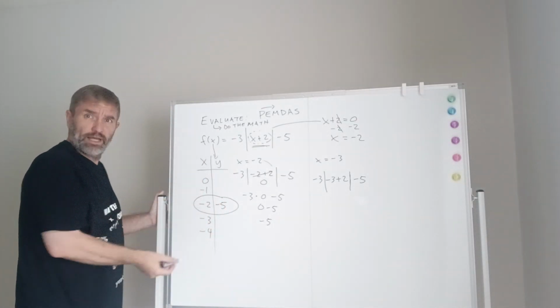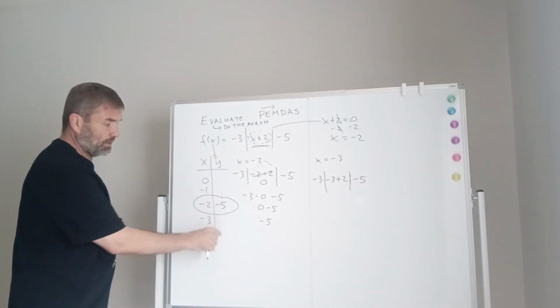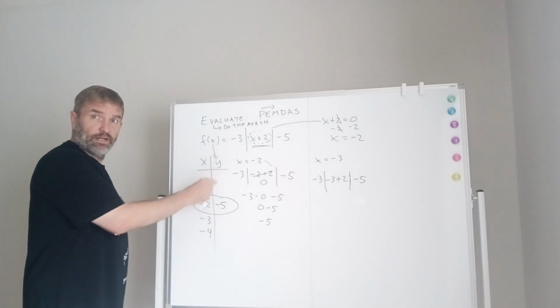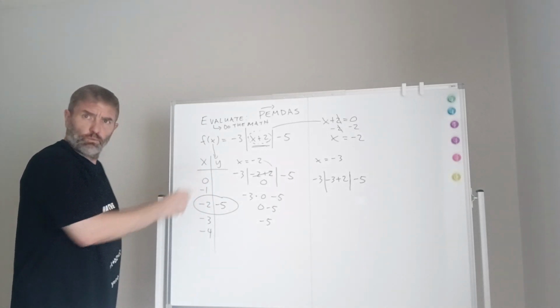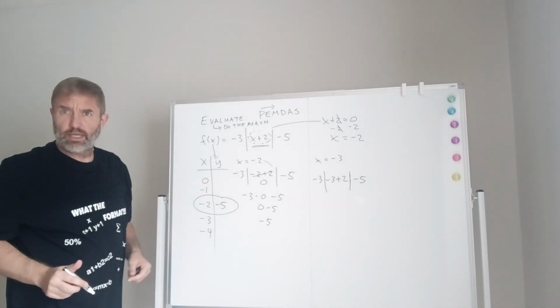Now, of course, we have to do it how many more times? Not 5. Remember, in a lot of functions, these points will mirror. So what you get down here will be the same up there. Now, if it isn't, then you have to do 4 more problems. But that is just a matter of substituting in these numbers for x and then doing the math.